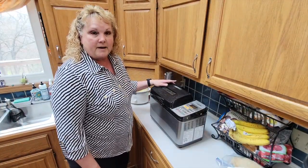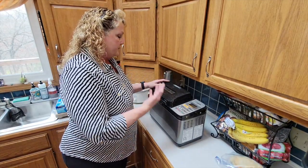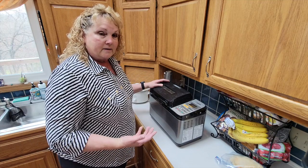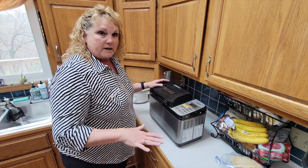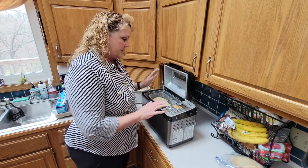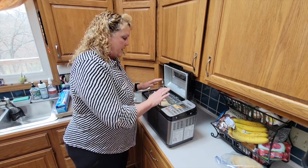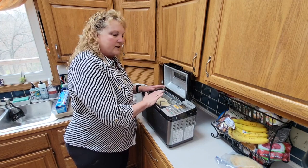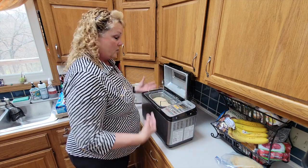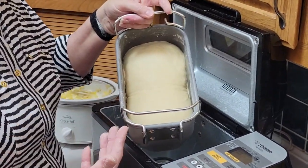The way I usually make my homemade rolls is with my bread dough machine. I start the dough in the bread machine, let it mix and rise the first time in it, and then take it out and make it into rolls, put them in the pan, and let them rise the second time. I've already got one in here this morning that has already risen the first time. I make a double batch in here even though it's really meant for a single batch — I take it out and divide it up before it overflows. This is the dough that has been mixed and risen the first time in the machine.